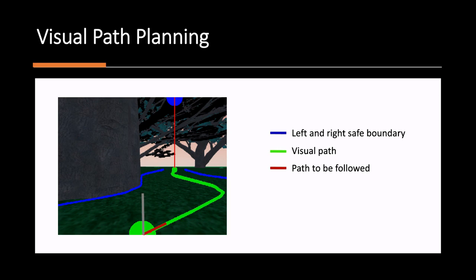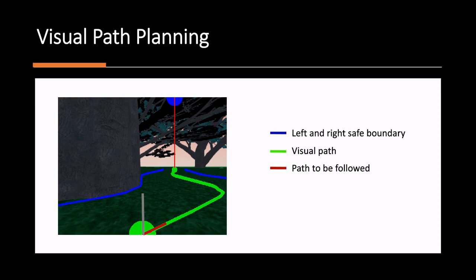Finally, we utilize a modified A* algorithm to plan a path from the robot start state to the HOG, represented by the green line. This algorithm takes into account the safe boundary on both sides of the planned path, depicted by the blue lines, based on the robot's size. The visual path obtained helps us identify the features for controlling the robot.